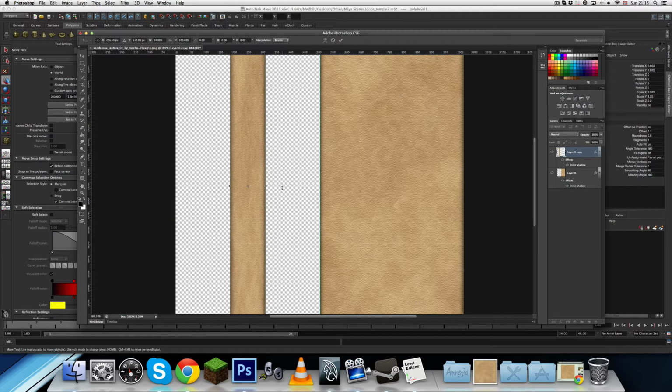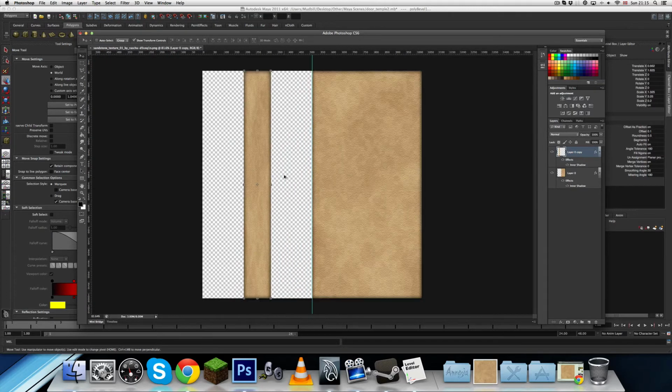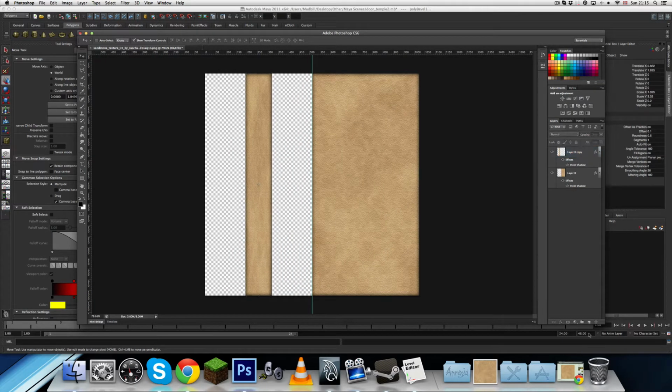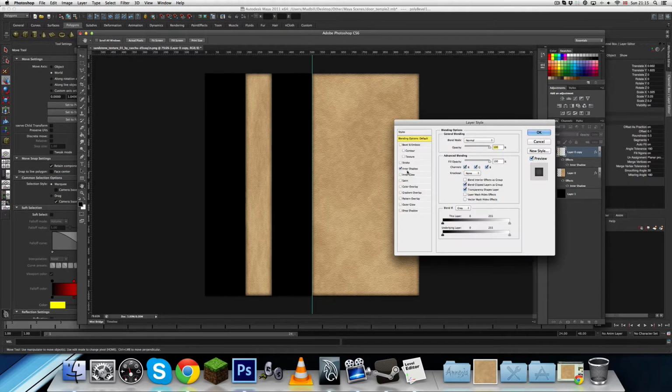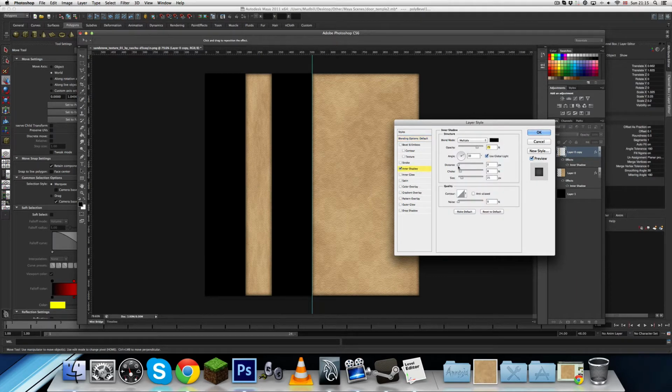What did I want? I kind of just wanted a similar kind of piece. Let's put a black layer on the bottom, because like that. I kind of wanted a similar piece that could be on the side of it. So let's go to inner shadow and make it bigger.